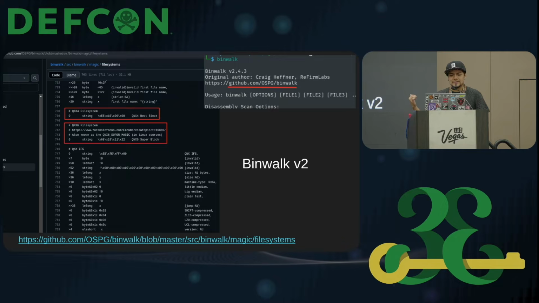If you search the source code of Binwalk, you can see that the magic byte of the QNX 4 volt is EB109000. But this is not official information. This is wrong, and everyone trusts Binwalk. If you search about this issue, it is still open, still not verified. So Binwalk, don't use Binwalk. Install Binwalk, please. At this moment, Binwalk is in version 3, which is better than version 2, so there are fewer false positives.